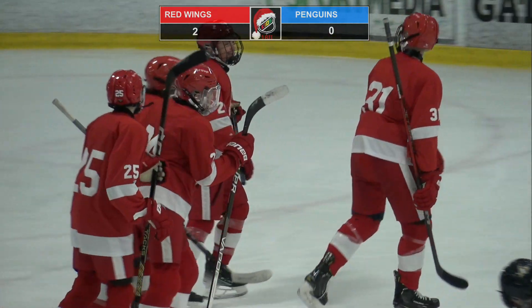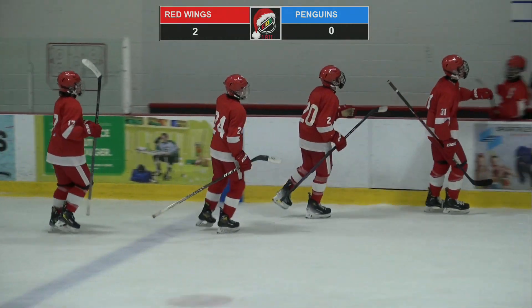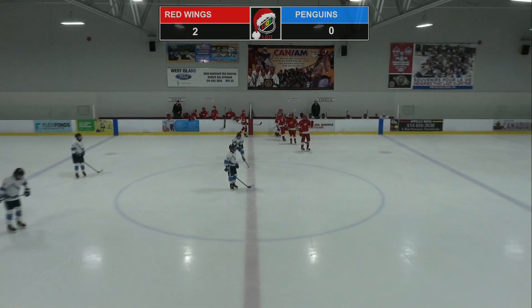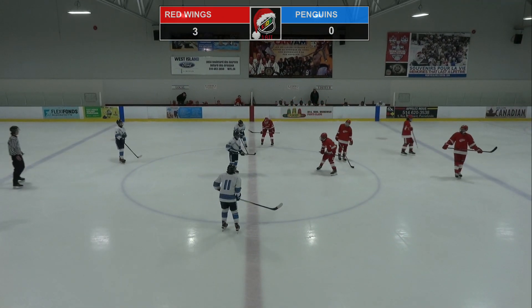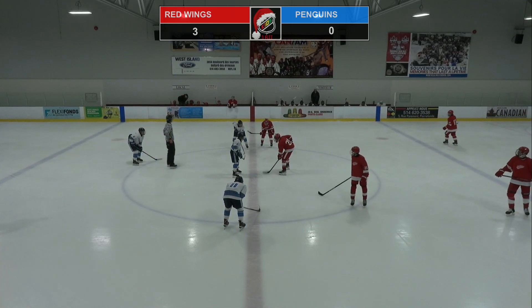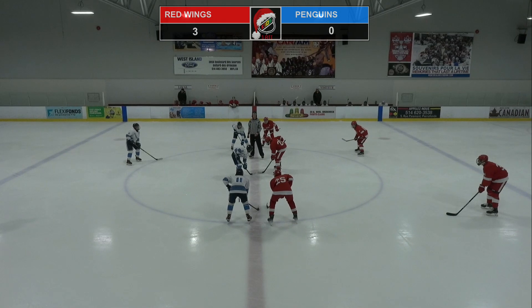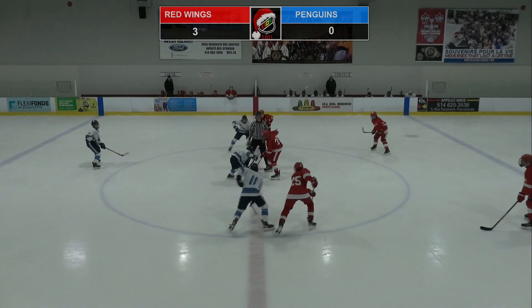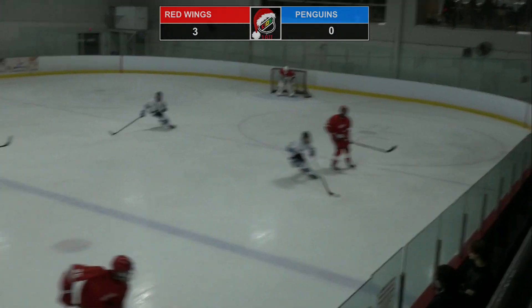Just like that — I believe Nikolai Baskakov would have liked to have lowered his stick on that one instead of putting it high in the air, as it deflected off him and just over the blocker side of Shaman. The Red Wings take a 3-0 lead, which is really unfortunate given that the Penguins have been such a potent offense. I think just one goal would get them back and re-energize them. But right now the Red Wings are looking like the better team. It was a perfect deflection for Baskakov — if only he was on the Red Wings.